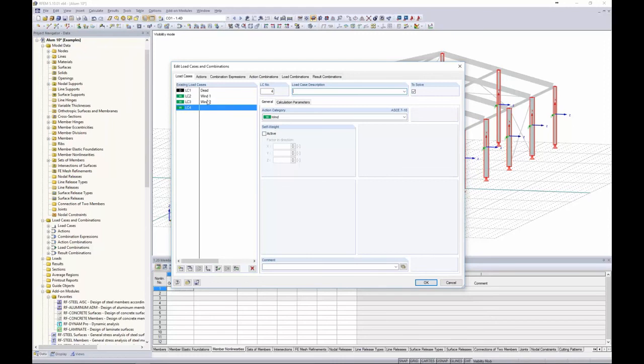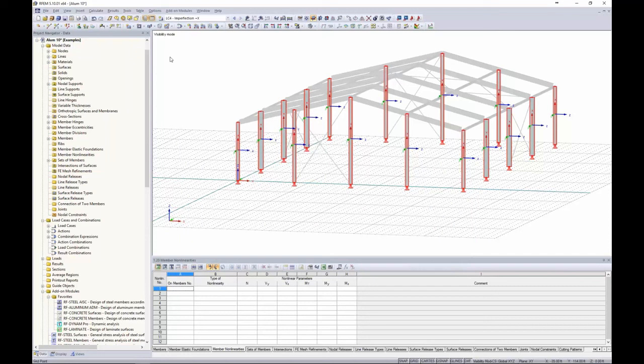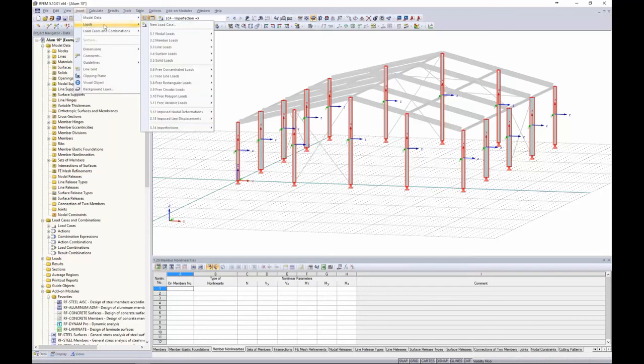So we have dead load, wind load, but we want to create a new load case here, and we'll call this one imperfection positive X. The action category will use the drop-down box, imperfection. Now, imperfection positive X is only one out of our 4 cases, but I'm going to start with this load case here. So I click OK, and now going back to Insert, Loads, Imperfections, we can choose the option graphically here.